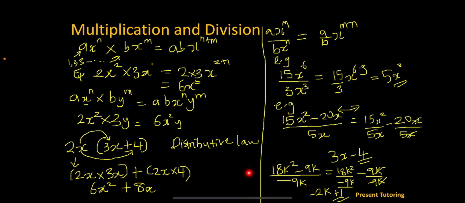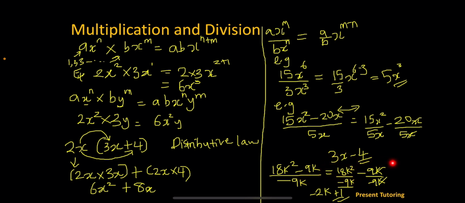Another scenario we have is if we have 18k squared minus 9k divided by minus 9k. So we can basically split the addition once again. So you have 18k squared divided by minus 9k, and then minus 9k divided by minus 9k. That was a bit of a mouthful. But yes, you would end up doing 18 divided by minus 9. You get a minus 2. K squared divided by k is the same thing as k to the power of 2 minus 1. And so that's how we got k over here. So it's minus 2k for this part of the equation.